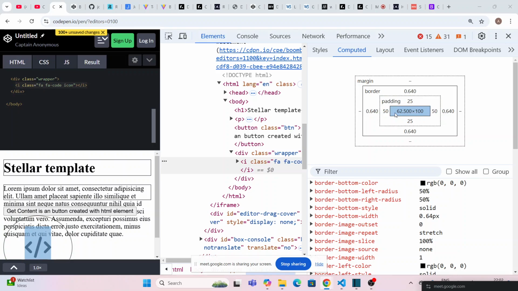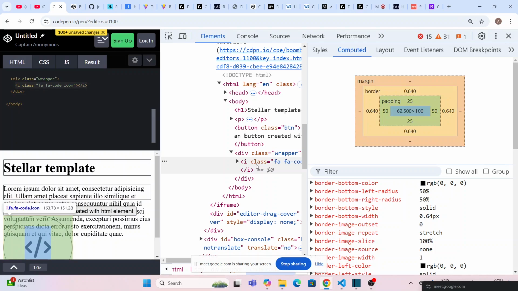So the width is actually calculated as the content width plus the left padding and left border, and the content plus the right padding and right border. That's how it is calculated, correct? You see the count now?